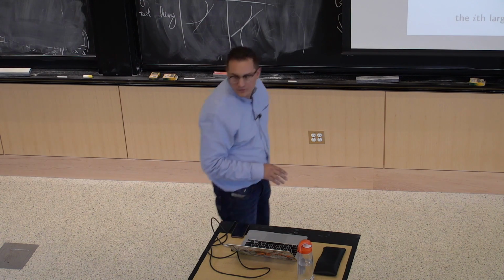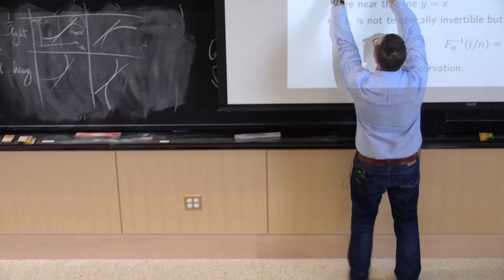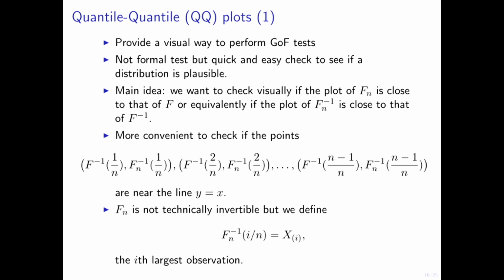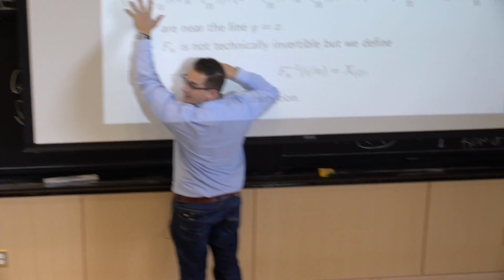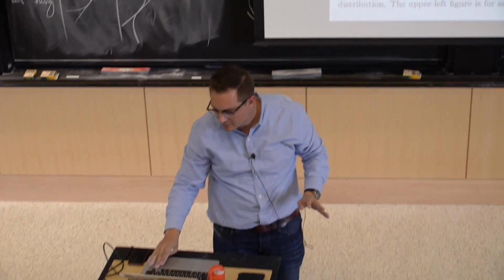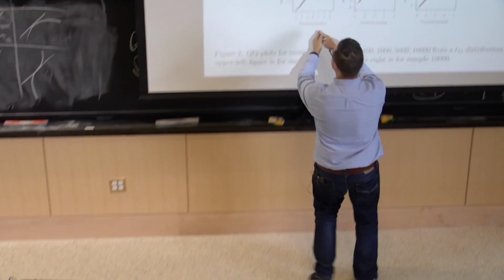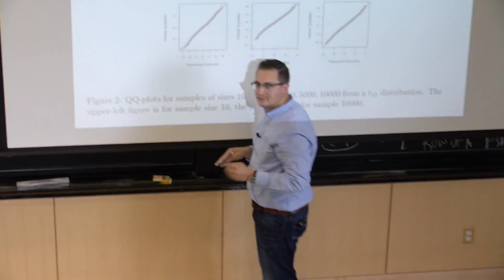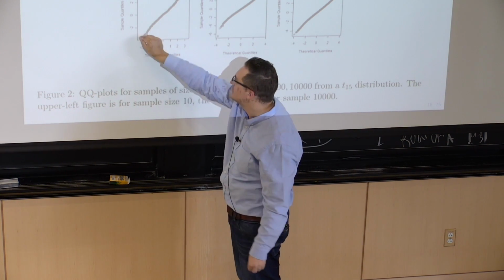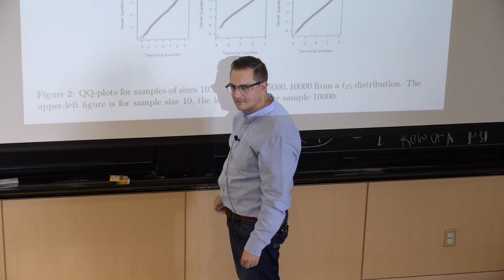Yeah, so it's a scatter plot, right? So each point is attached 1 over n, 2 over n, 3 over n. Now for each point, I'm plotting, that's my x value, which maps a number between 0 and 1 back onto the entire real line. And my y value is the same. So those two numbers live on the entire real line, not in the interval. And so my QQ plots take values on the entire real line. You think of it as a parameterized curve, where the time steps are 1 over n, 2 over n, 3 over n, and I'm just putting a dot every time I make one step. OK?